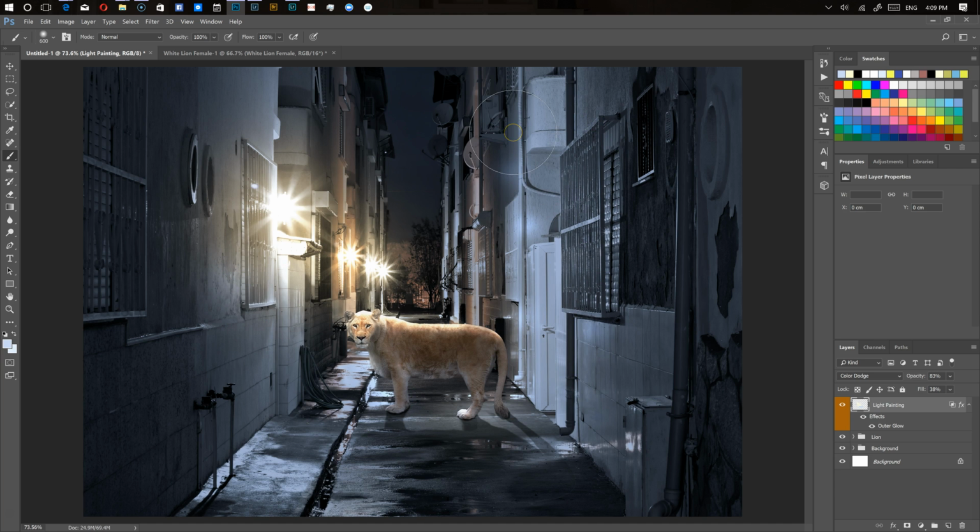So you can see it's really great at just picking out the colors behind, and it'll paint that color and the light bits will become even lighter. The darker bits won't show up as much light, and that's what happens when you have shadows. The shadowed areas are not going to show up that light. We might want some extra light in the reflections there, so we can even paint that into the reflections there.